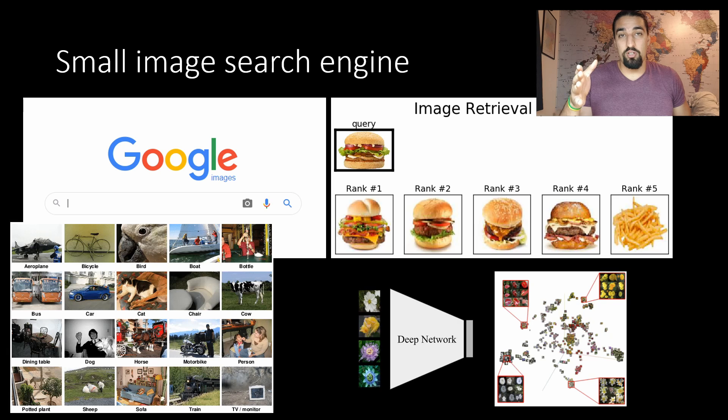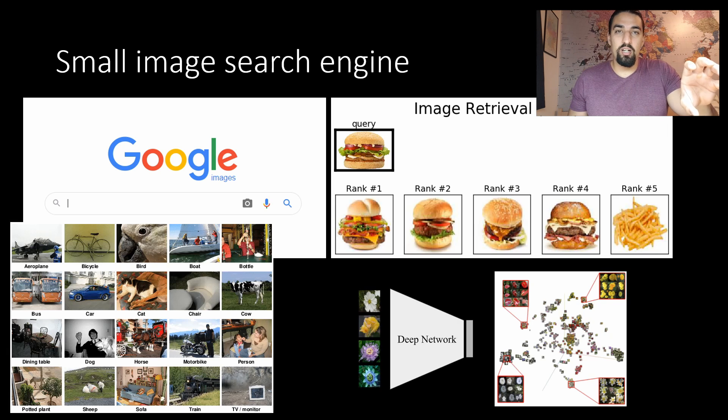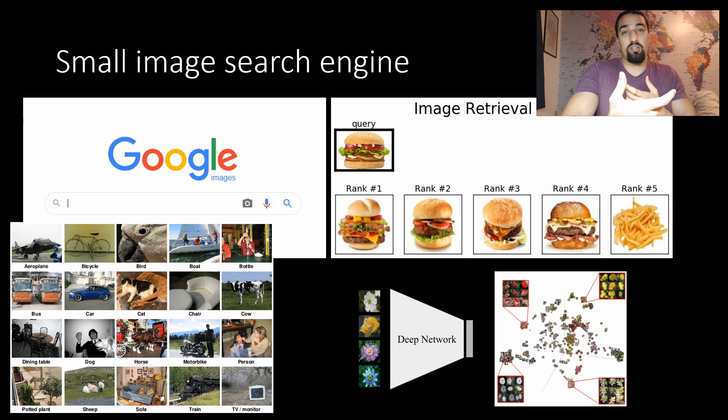To find the image code, input the image into VGG, take the feature maps from some deep layer, flatten them, and that's your code. Then calculate the Euclidean distance between those two codes to find the most similar images. In these first two projects, you'll learn how to consume off-the-shelf models from a deep learning framework, develop basic neural networks from scratch, and tweak existing models — for the image search engine you'll likely need to prune a couple of fully connected layers from VGG and flatten the feature maps to get the image code.